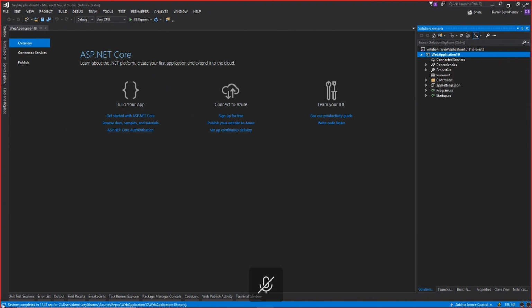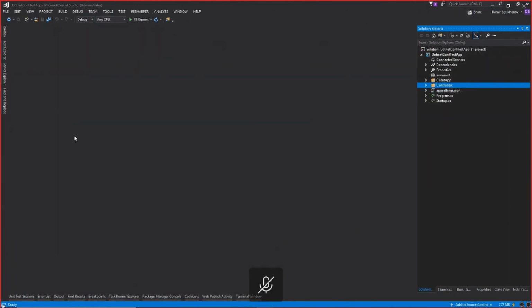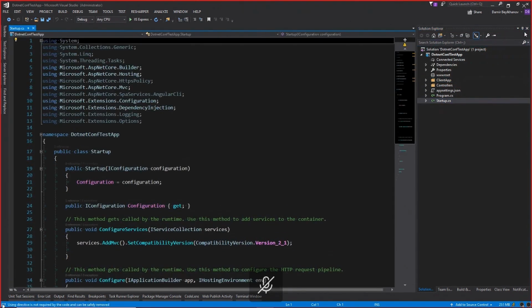So to do that, we should register SPA services that can provide static files. So let me switch to my .NET Conf test application because I already have a client app here, which was created by me with the Angular console. So let me open the Startup class.